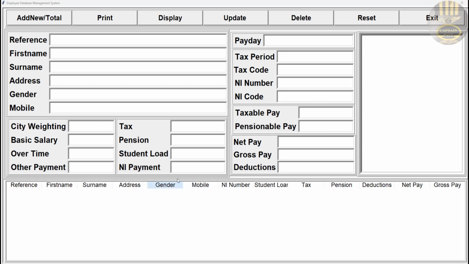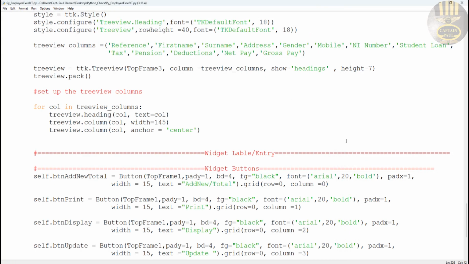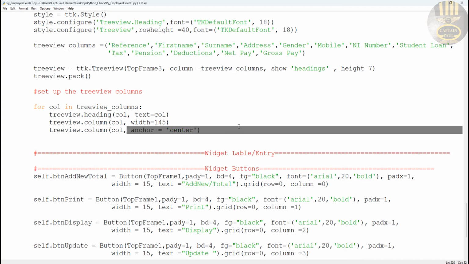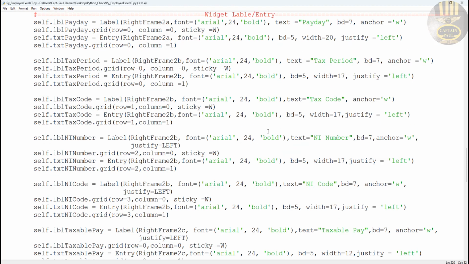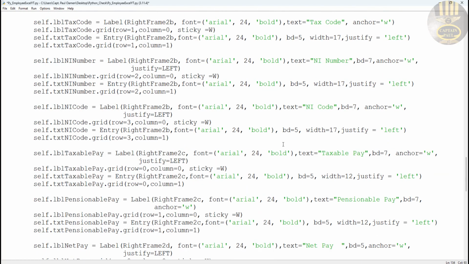Okay guys, right here, check this out. That's supposed to be student loan. So let's correct that. I'm going to exit out and let's go in here somewhere. We'll be back here, but first of all, let me correct loan. That should have been student. That's meant to be loan. Change that to the right one, and here student loan as well. Okay, I think that's all there is to that.